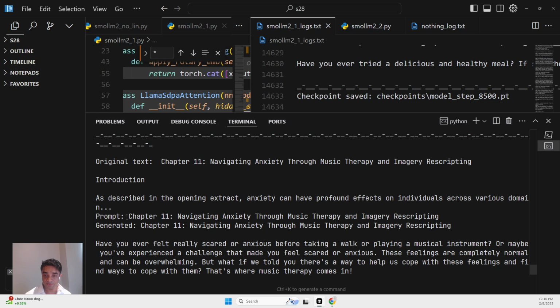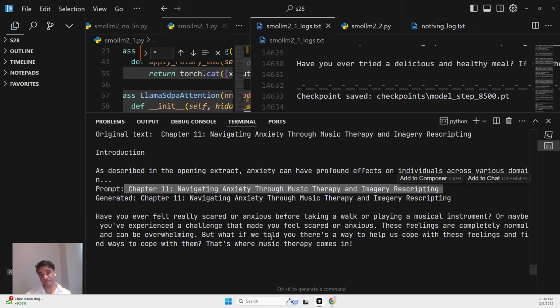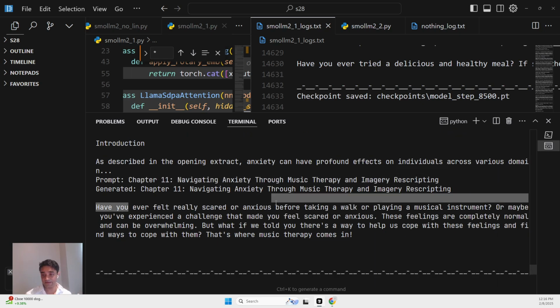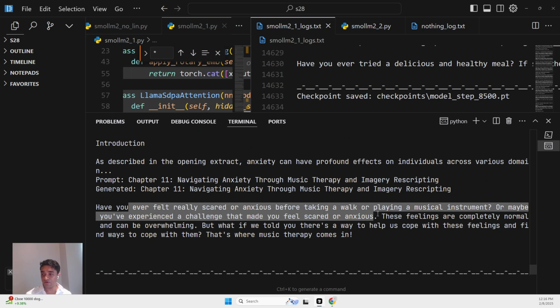This is the prompt. So this is the text that's given in chapter 11, navigating anxiety through music therapy and imaginary rescripting. That's the text that's sent in and it just continues from there. Have you ever felt really scared or anxious before taking a walk or playing a musical instrument and so on? So you see that it's just doing the completion part.